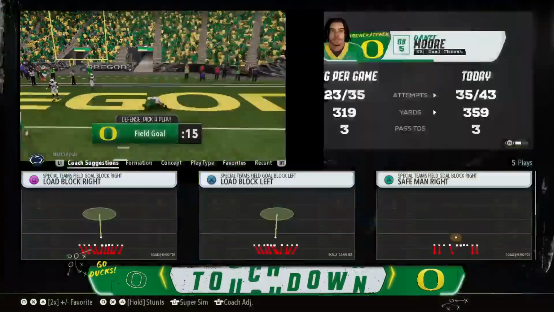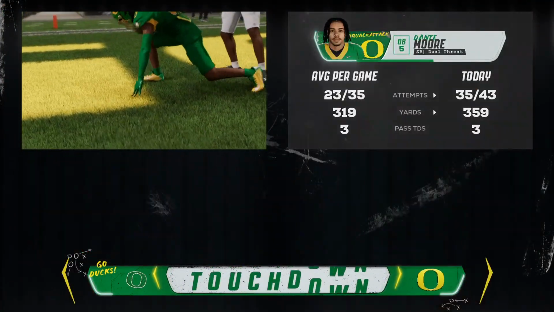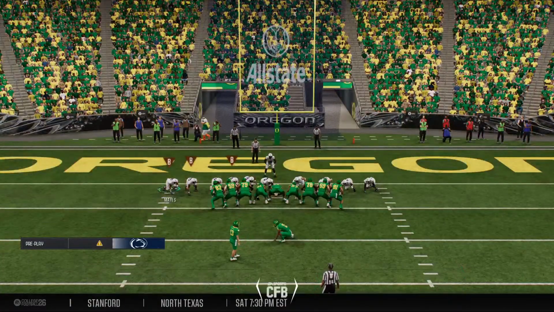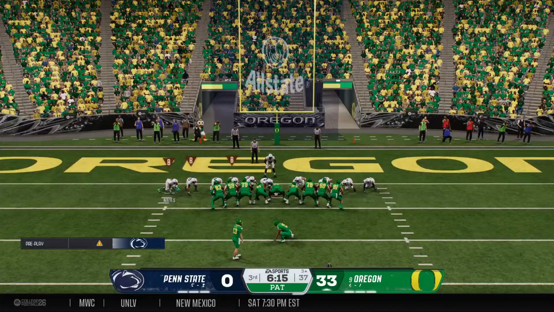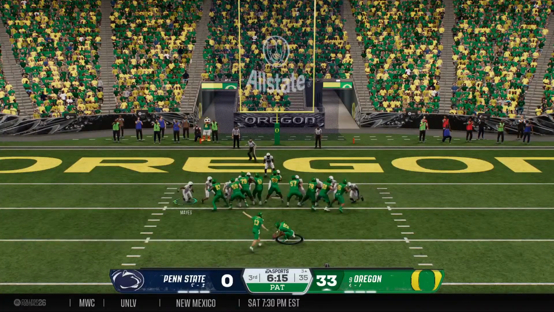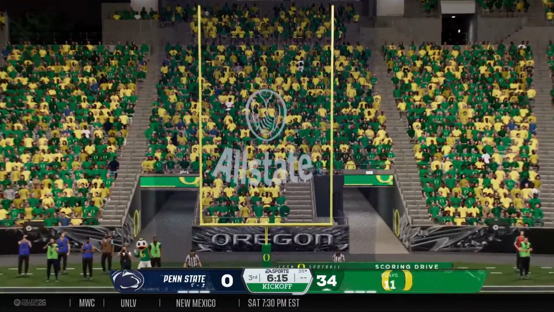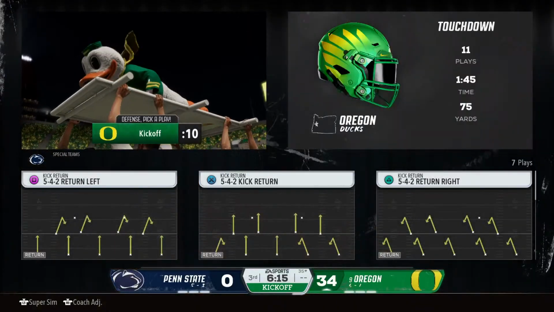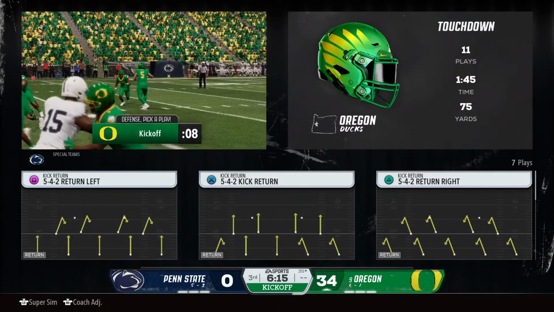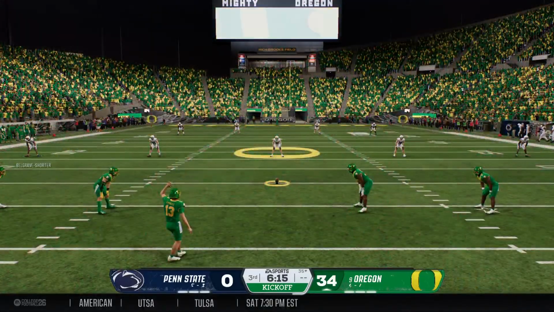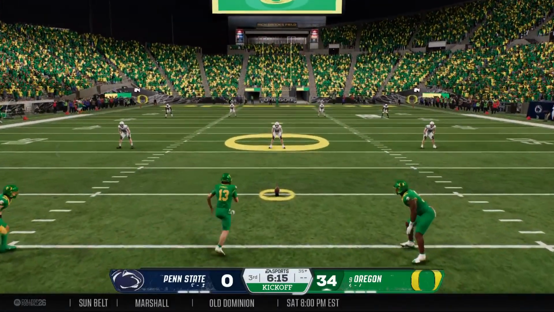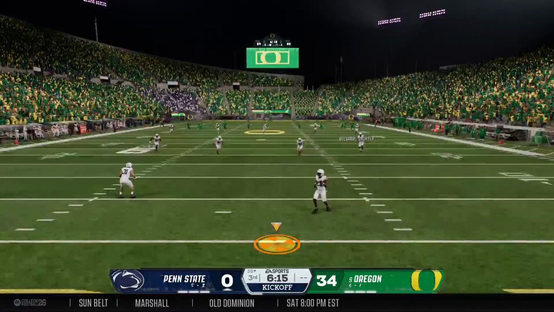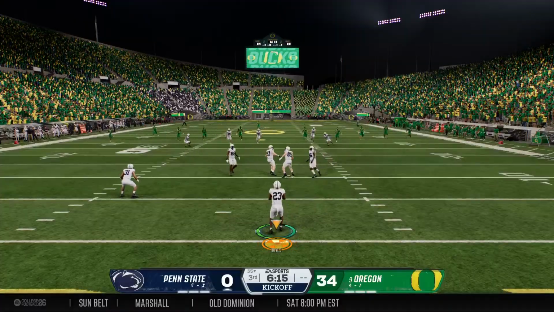Touchdown, Oregon! Fired in from the red zone for the score. This guy's putting the Oregon offense on his shoulders, carrying them however you want, on the ground or through the air. I mean, so fun to watch when you got a guy that can do this. And we've seen it with the Ducks in history, man. They've had some great ones that put their team on their shoulders. If you need me to run it, I'll run it. You need me to throw it, I can do that too.